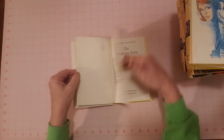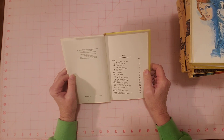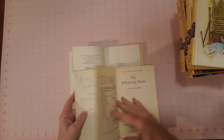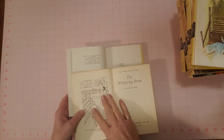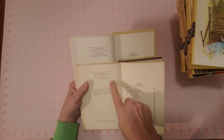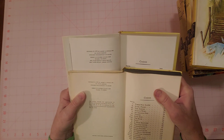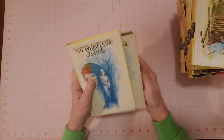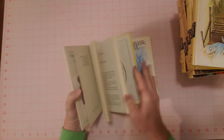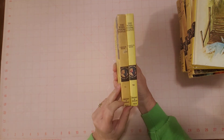Here's the pages on this one — no other writing or tears. This one is probably the same date: 1970. Trade edition versus library edition — let me see if this other one says that. All of a sudden I'm curious why this one's different. Both are the Whispering Statue. So this one doesn't say that — maybe this one was the library edition, this one is the trade edition. Very interesting — both the same year but different. It's the same size, it just kind of looked smaller. Isn't that interesting? Two books the same but different. They have the same number — 14.